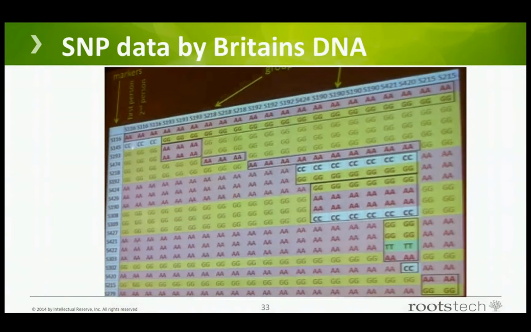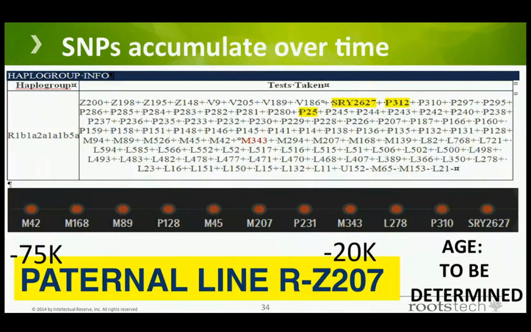There's another company called Britain's DNA that's interesting to play with also. They focus on figuring out where within Britain your people were or occur most often. This is their printout screen with a whole lot of results on it. Here's my results. The top part, which has about 8 rows of letters, you can see a letter, some numbers, and a plus or a minus. The plus means, yes, I have that mistake. The minus means, no, we tested for it and you don't have that mistake.